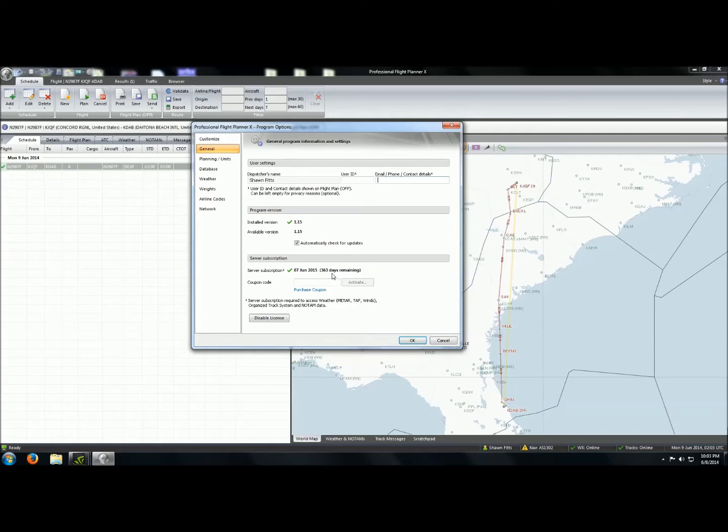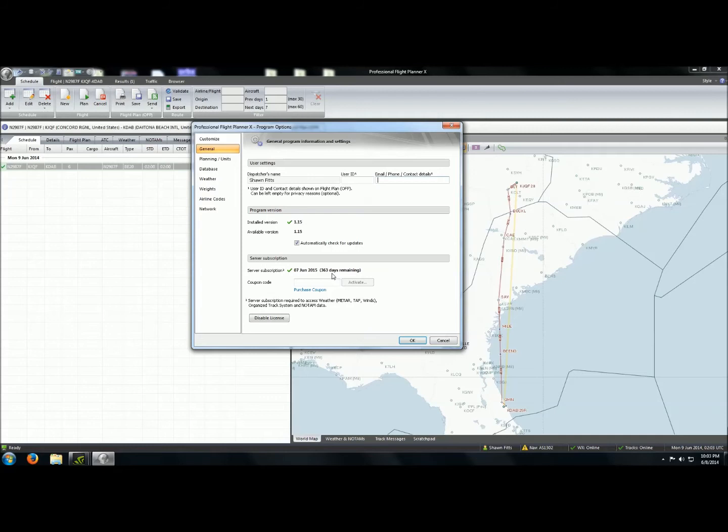You're going to use this to plan your flight. You're going to use this to plan your fuel. You're going to use this for everything. So with that being said, that's how the $58 is justified. And the functionality and the options involved and the different things you can use in it more than cover the $58. I assure you, it's well worth the price.